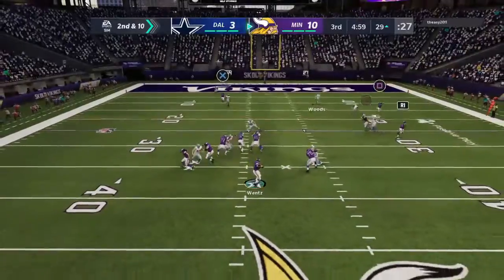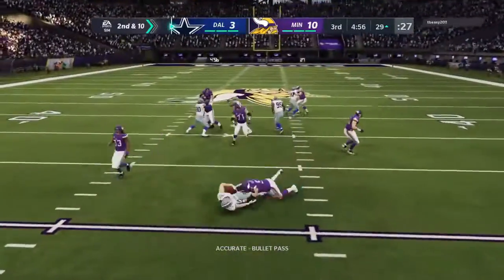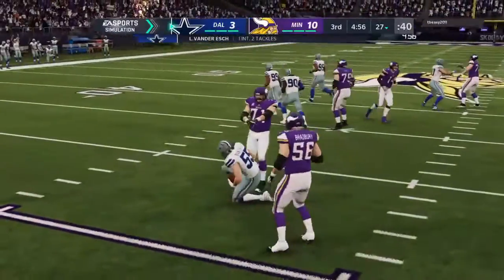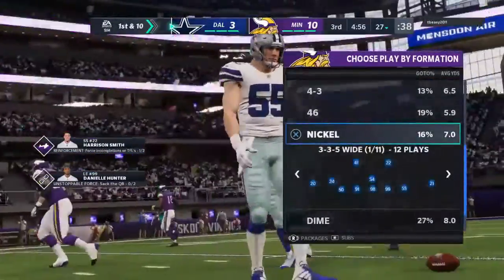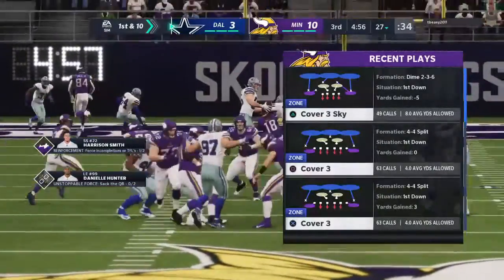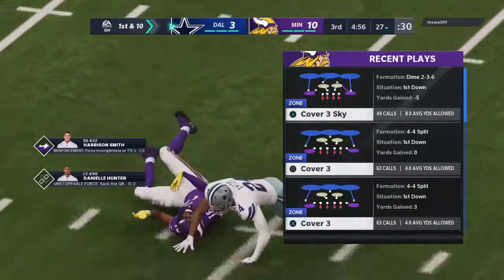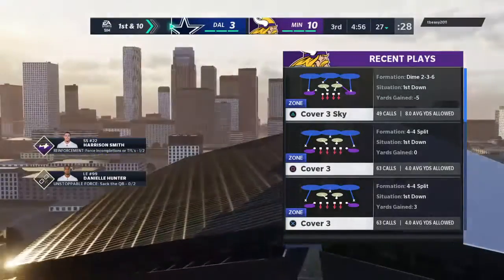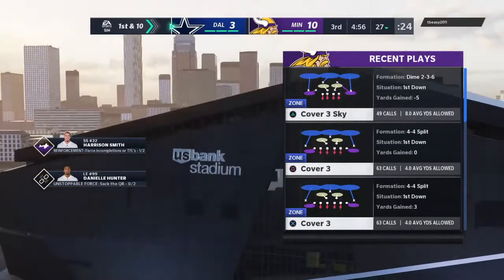Here's Wentz to throw. Looking for Jefferson, but this is intercepted. Picked up by Leighton Vander Esch. And they're going to set up shop at the 27-yard line. At their own 20. Oh, timing is everything on a route like this. He tried to drive that football into a tight spot. And if you're a little early or a little late, chances are there's going to be someone there. And sure enough, this one's going the other way.